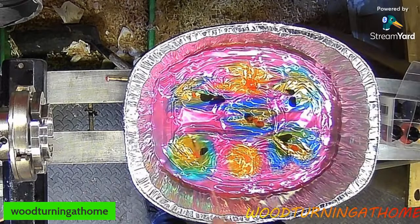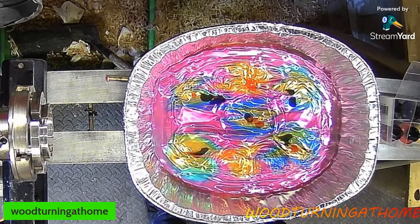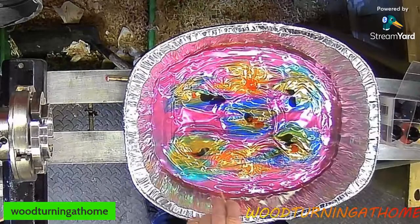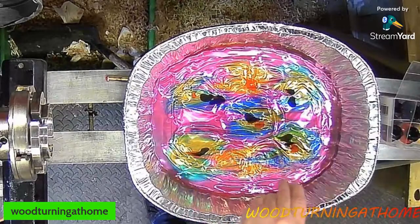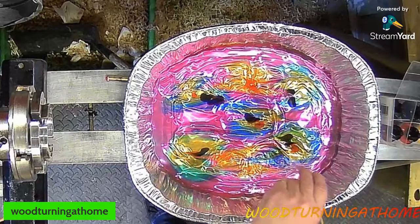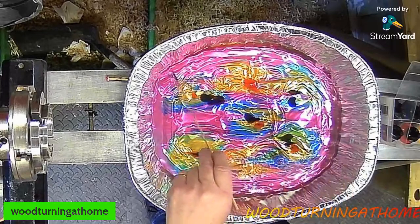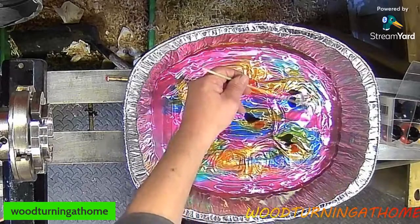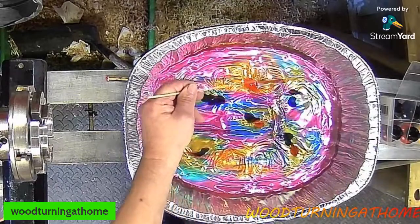This is only about my 10th try at this. And I did get some good success with it the last couple I did, because I did have a couple of failures and it didn't look like much. So you just keep moving it until you are happy with it. You can go up and down, side to side.